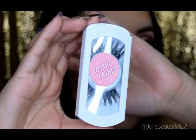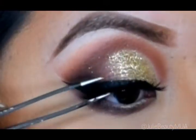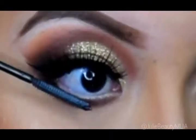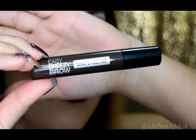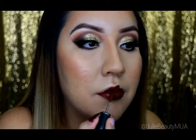Okay, moving on to lashes. Today I'll be wearing Cosmic lashes in Loyalty. I forgot to show you guys the image of the mascara, but the mascara I'm using today is the Telescopic Mascara by L'Oreal. And just to give my eyebrows more volume, I'll be using the Easy Breezy Brow CoverGirl Mascara. And yet another product I forgot to show you guys.